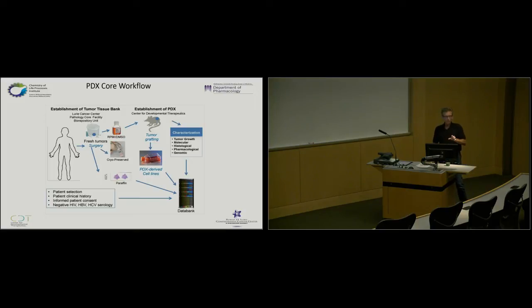But it doesn't have to be surgical specimens. In fact, one of the things that people have learned, and I think we're learning, is that the more aggressive the tumor is in a patient, the more aggressive it is in growing out in the patient-derived xenograft. And in fact, this is usually a bad prognosis, although these are anecdotal observations. If something grows in a patient for 3 weeks, it's usually a bad sign for the patient. If it grows in a mouse in 3 weeks, it's a bad sign for a patient. And we sort of confirmed this again anecdotally with our battery of pancreatic cancer patient-derived xenografts, because the ones that grew most quickly, those patients did not survive very long, unfortunately.